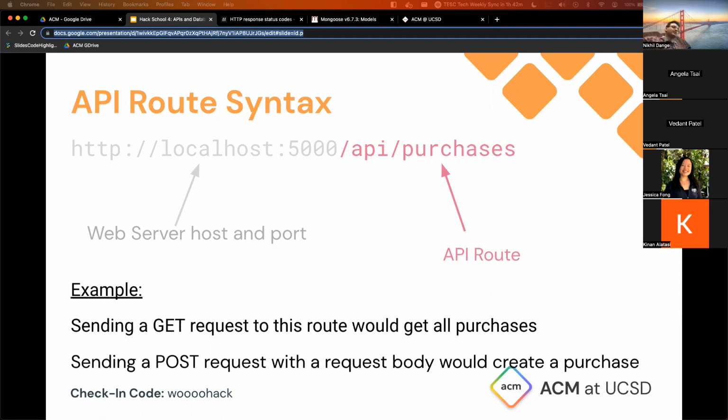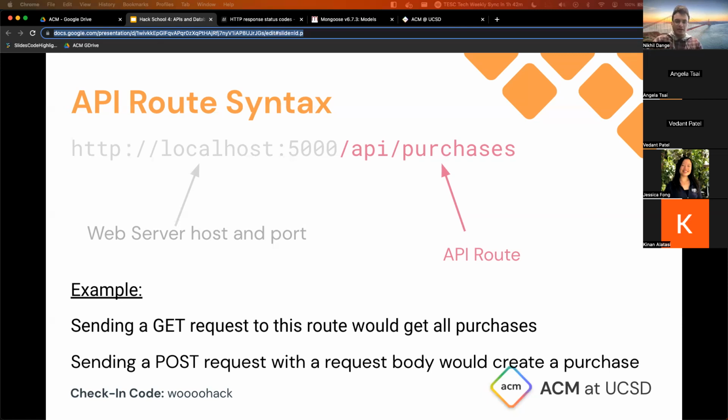And when we hit this thing, a terminology that you'll hear often is hitting an API route. So when we hit this API route with a certain request, we have some sort of behavior. So it's up to us to build these sorts of GET requests, POST requests. It's up to us to build the functionality for whatever the request might be. But you can have an API route that does multiple things. It's just up to you to build different functionality into it.